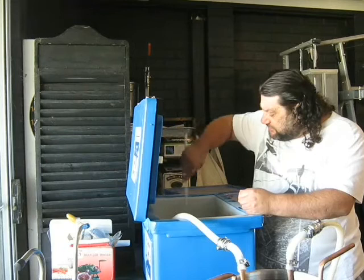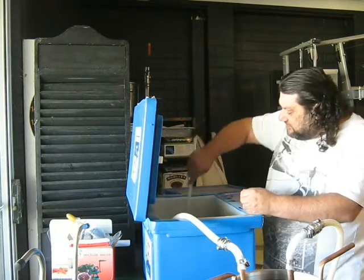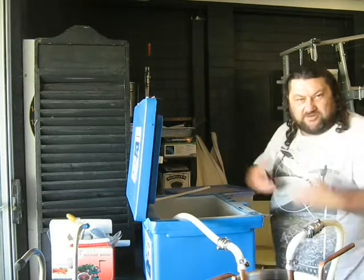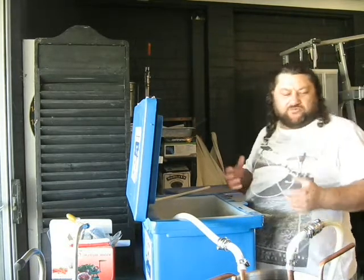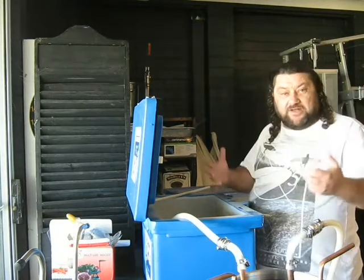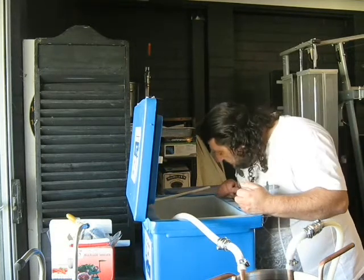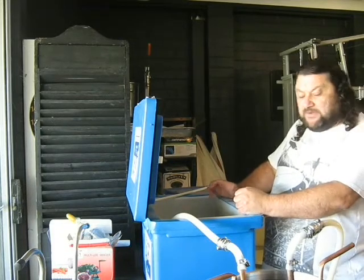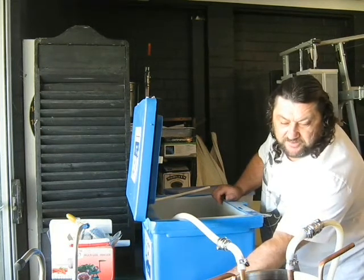So that allows you to keep a nice constant temperature, and what it also does over time is filter your wort constantly as you're going through. So your bed sets and you're constantly draining your wort back through that bed, and by the time you get to the end of your mash, your wort's really clear, which makes a big difference going into your fermenter and, at the end of the day, into your bottle or into your kegs. Yeah, it certainly helps to get a better beer at the end. I've only used this system on a couple of beers yet, so I'm still getting a little bit used to it, but I'm pretty happy with it for the time being. It's working well.